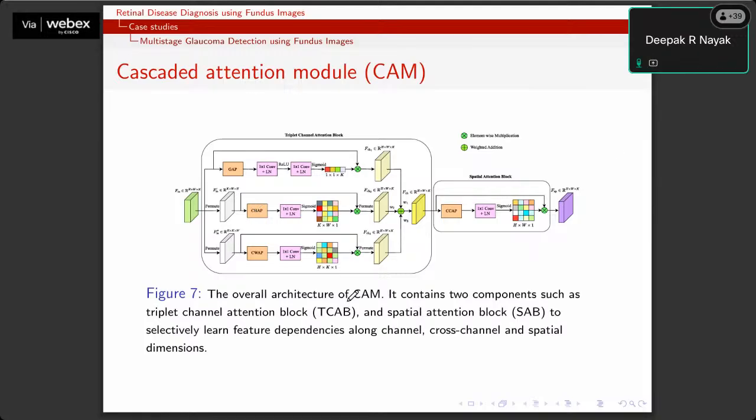So here is the detail of the attention block which I have discussed. Although I already mentioned that the weights in the case of channel attention are 1D, these are the weights which are multiplied with the input. You know that it can be multiplied with the input element-wise to get the output.